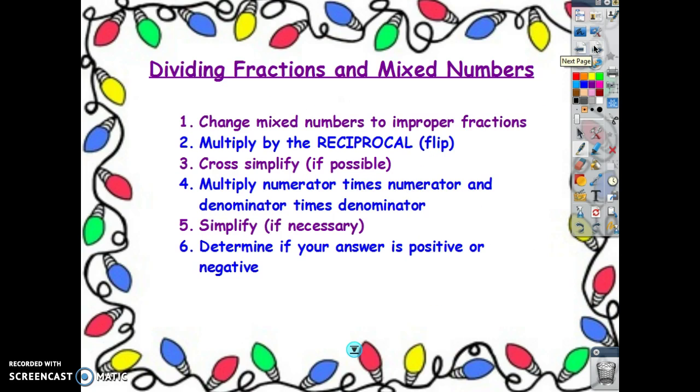Okay, so now dividing with fractions and mixed numbers. Kind of the same thing. Dividing actually is the same thing as multiplying by the reciprocal. We keep the first fraction the same, we change the division sign to multiplication, and we flip the second fraction. So you must change your mixed numbers to impropers.